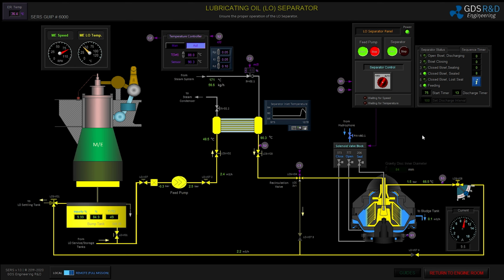As you can see, the separator has already formed the interface between oil and water and already started the separation sequence.